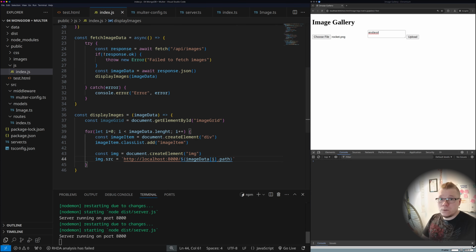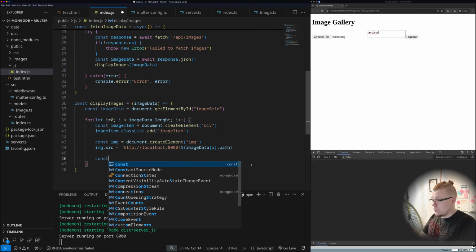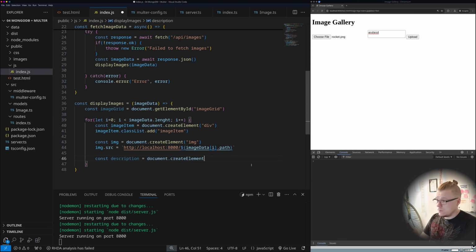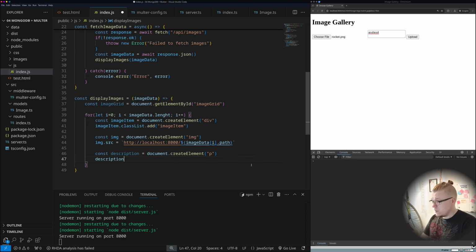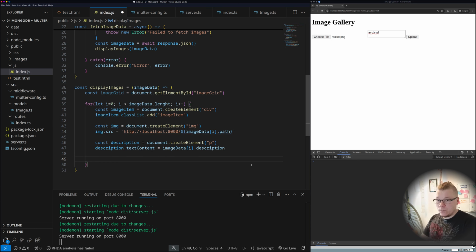So this was from the database, and now we are using it here in the front end. Then we had also this description. So we can have a paragraph there, and description text content equals this image data description.